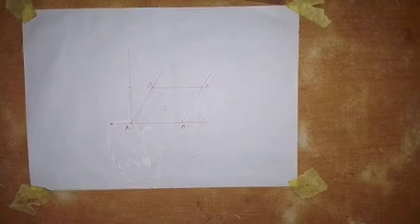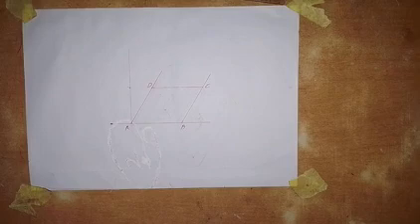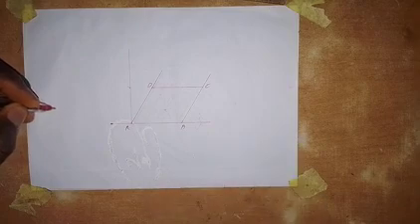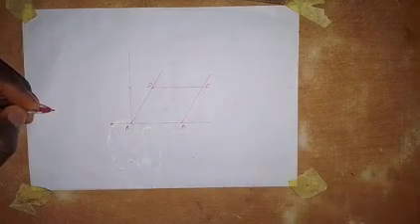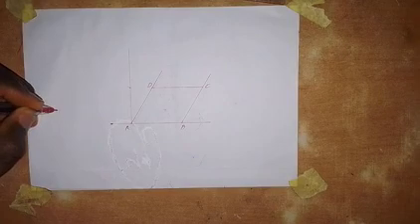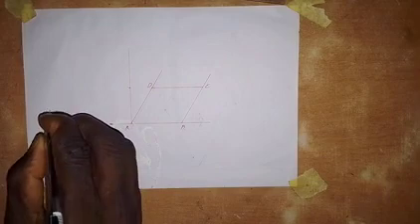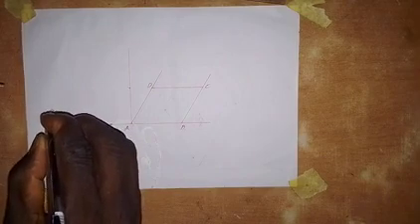to do the enlargement of this figure. As I said, we are using two methods. So now let's see this first method. So I need to locate a pole here. So a pole, any distance from this particular drawing, just put a dot. And then I will write P at this point. This is the pole here.